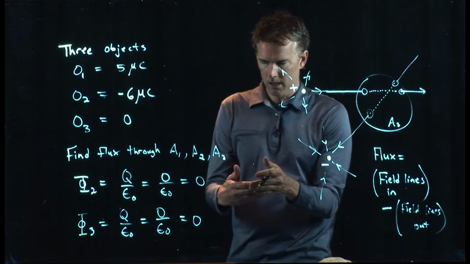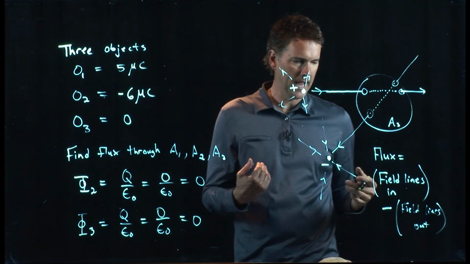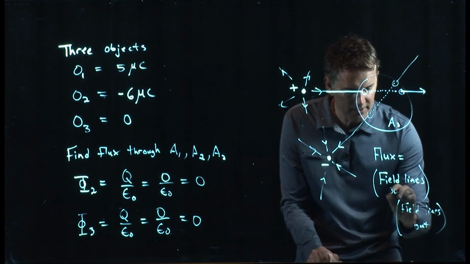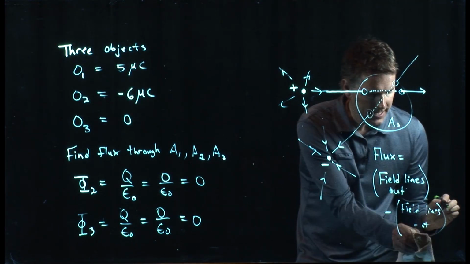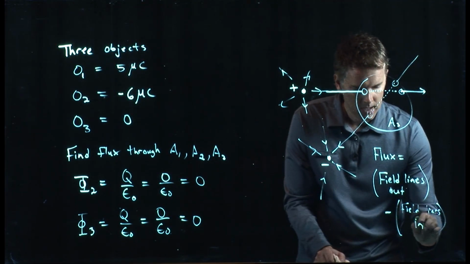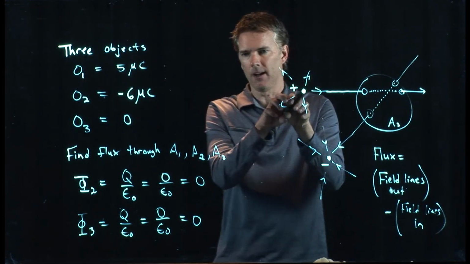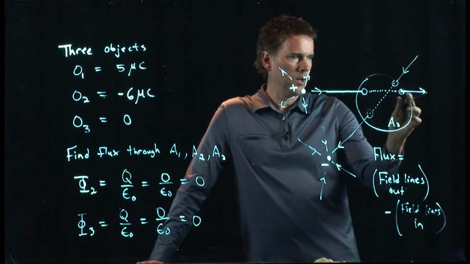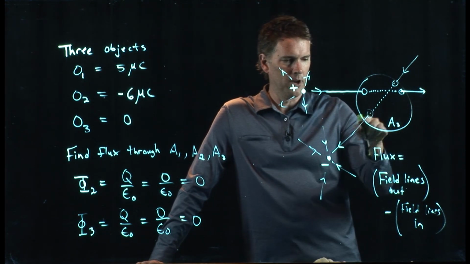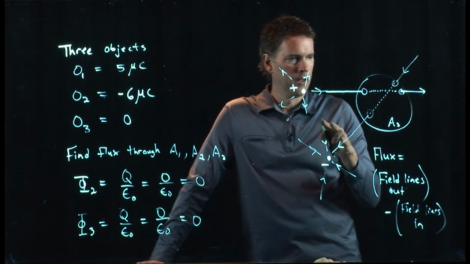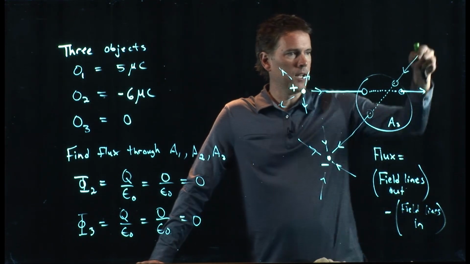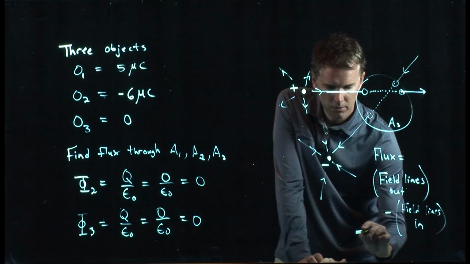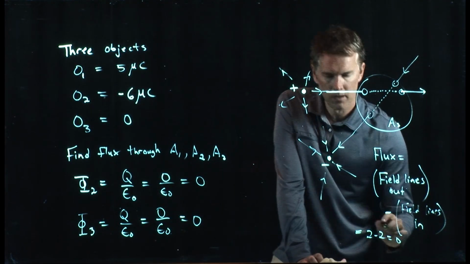How many field lines are going in minus how many field lines are going out? Actually, it's the other way, I think, is the way we typically define it. So we'll change this to field lines out minus field lines in. And that way it's a positive number if there's a positive charge in there. So how many field lines are going out? Well, I've got one going out there. I have another going out there. So that's 2 going out. But I have 2 field lines going in. That one came in there. This one came in right here. And so this becomes 2 minus 2, which is, of course, 0.